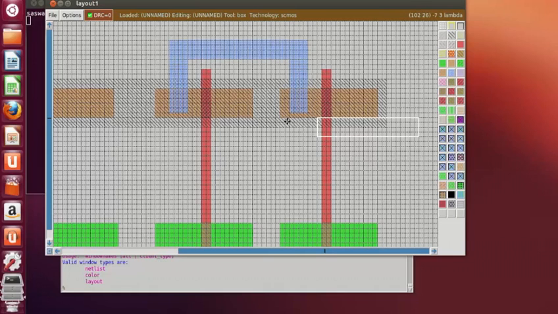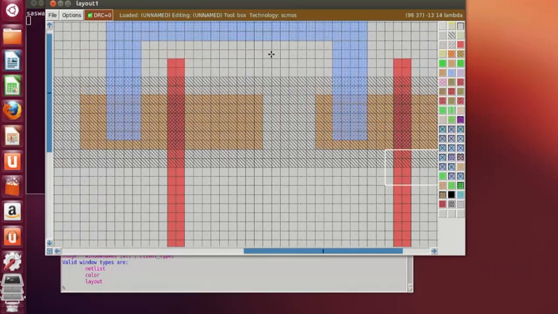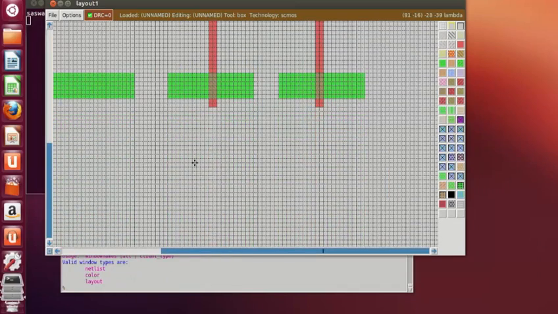So I've taken 4 squares for this. You can see 4 squares. Then middle click on M1 again.